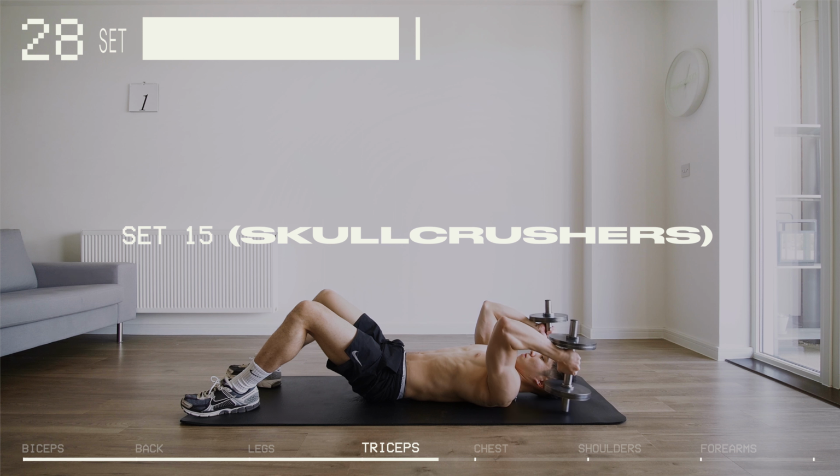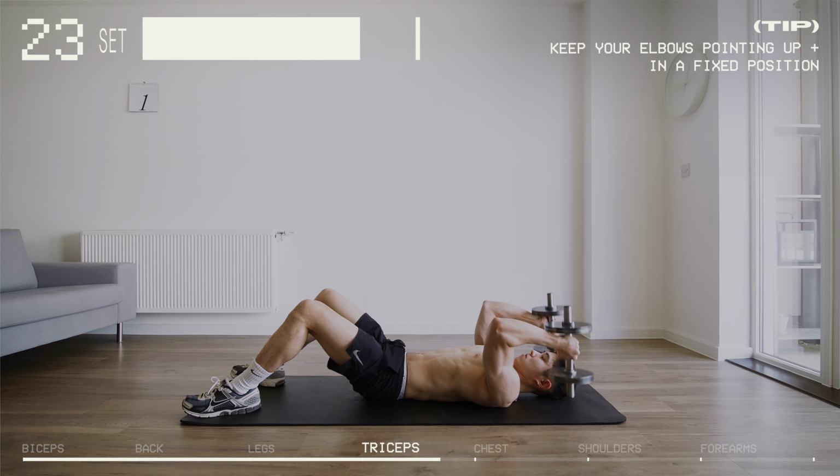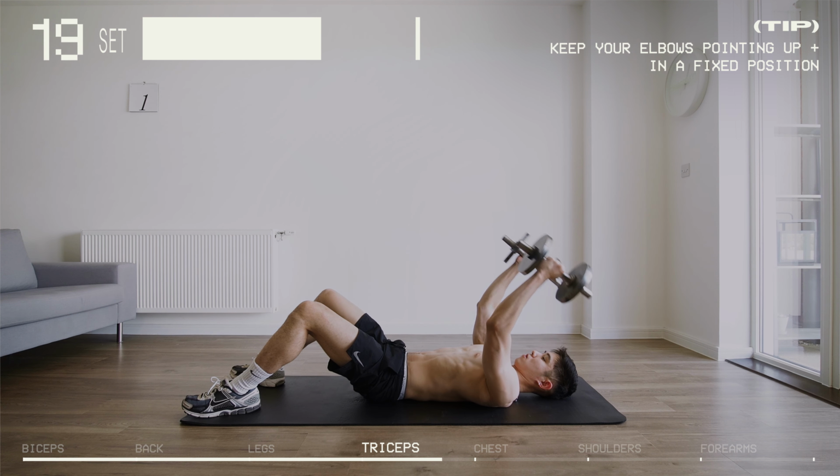Start with both dumbbells above your chest with your palms facing each other and core engaged. Hinge at the elbows and slowly bring them down just behind your ears. Keep your elbows in the same position throughout.